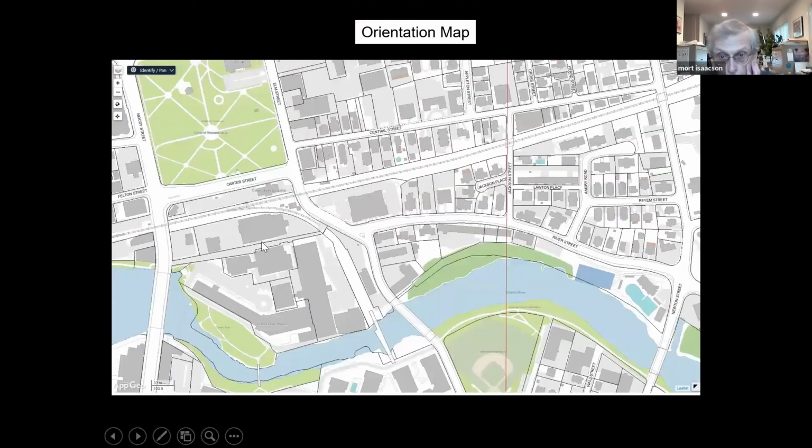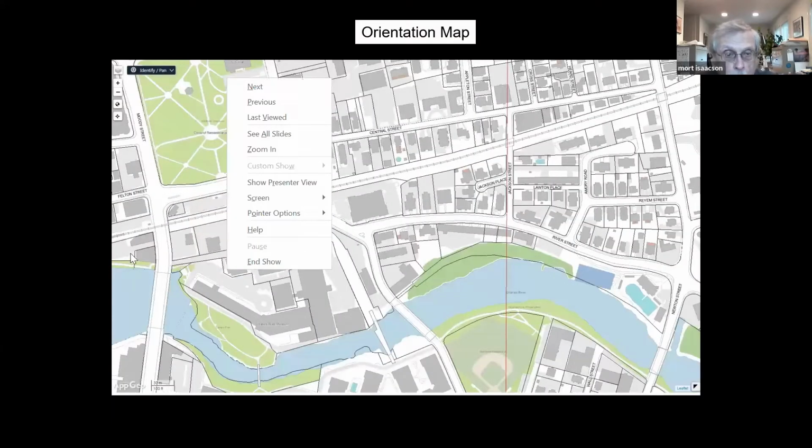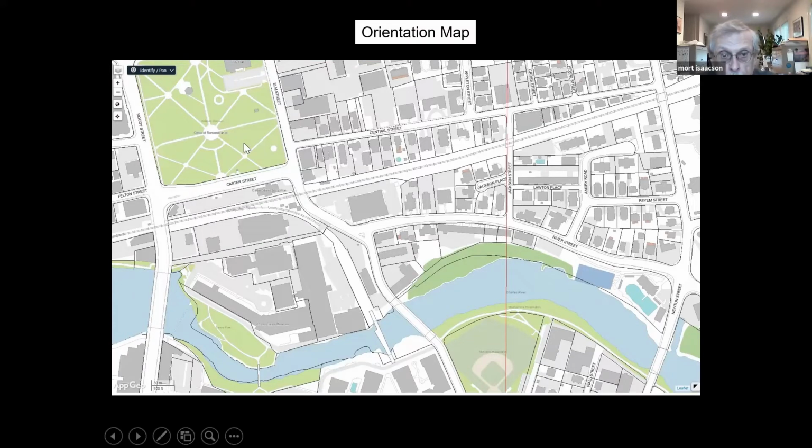So to orient ourselves in the area that I will be talking about, here is the Moody Street Mill complex today, the footprint of it. This is Moody Street coming across the river here. This is Carter Street, the common is here. This is Elm Street here, which comes over here and then across the river here. This, by the way, was the old trestle for the Watertown line coming across the river there. And then, of course, River Street comes along here, Newton Street here, and Central Street here.